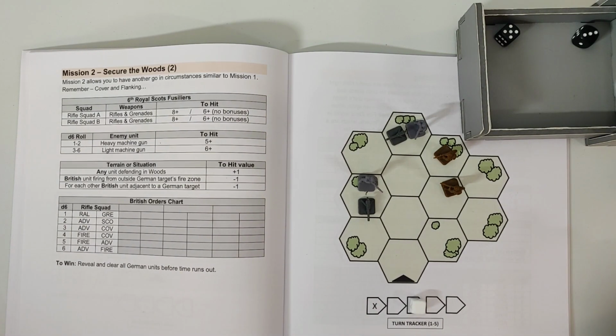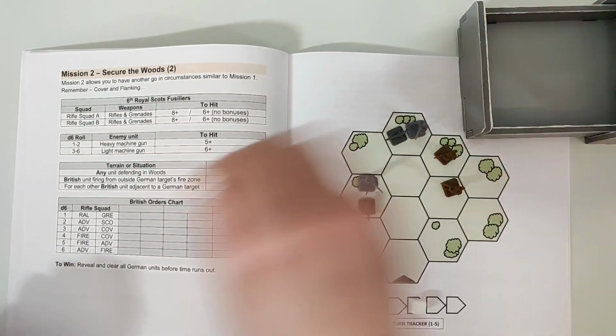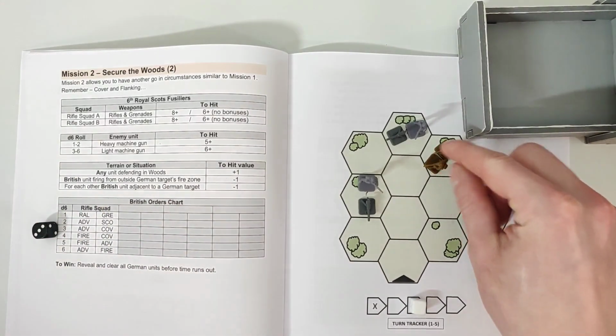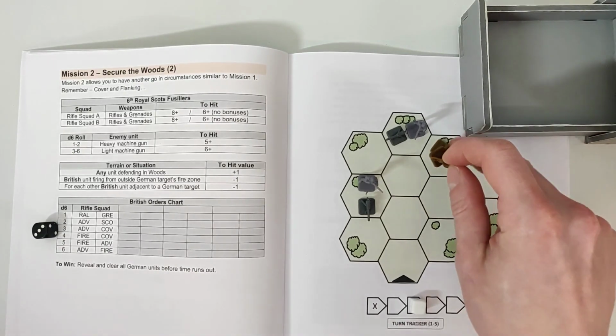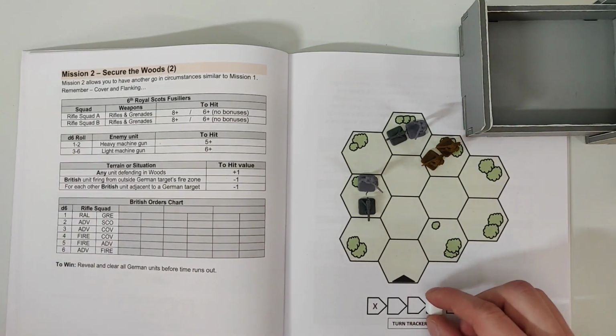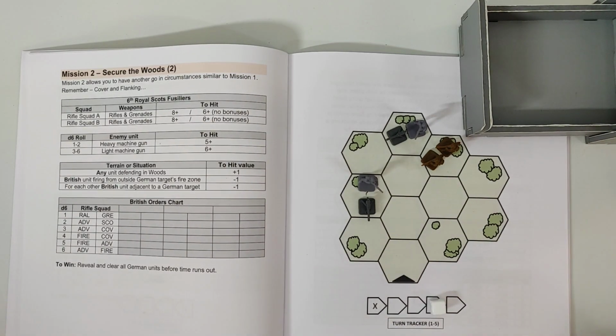He rolls 5 and 3. Okay, 5 and 3. Doesn't really matter which one I'll use, but let's say I will use number 3, advance and cover. So he also moves into this location here. And that is the end of my turn. I now have only 2 turns remaining. So let's hope I get some good rolls this time.